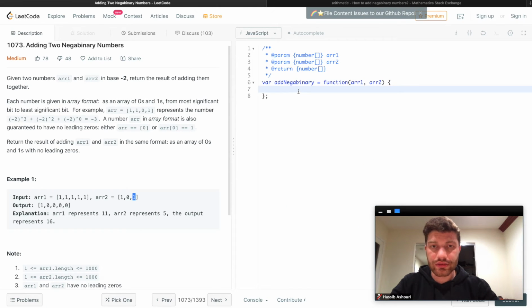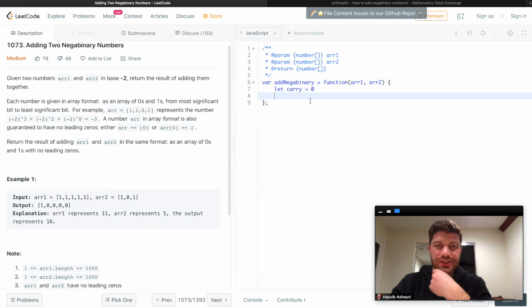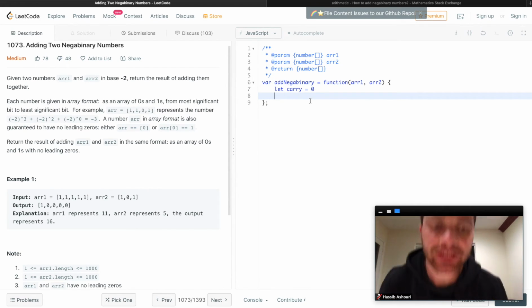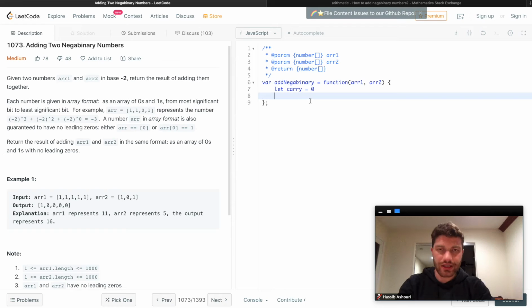All right, so we'll go from here. So I'm going to start with a carry on. I'm going to assign it to 0. And I'm going to figure out the padding. So in JavaScript, it's a very rich language, with rich functions that come with it.